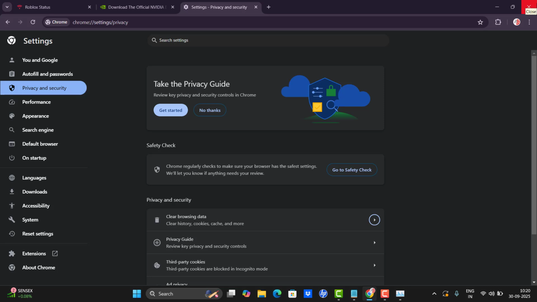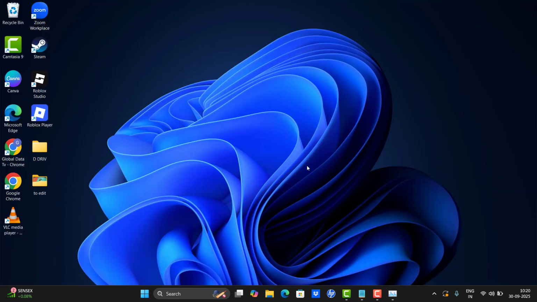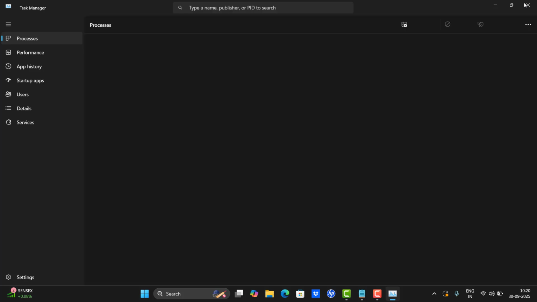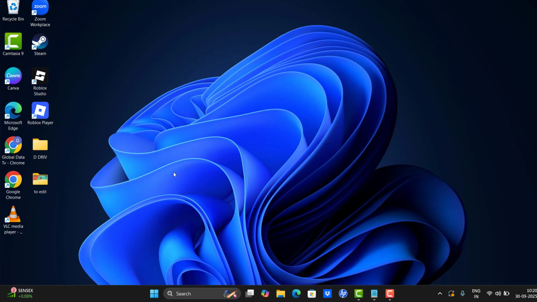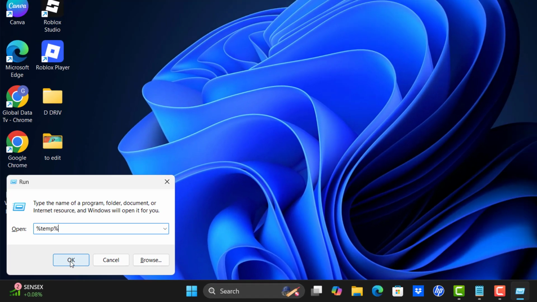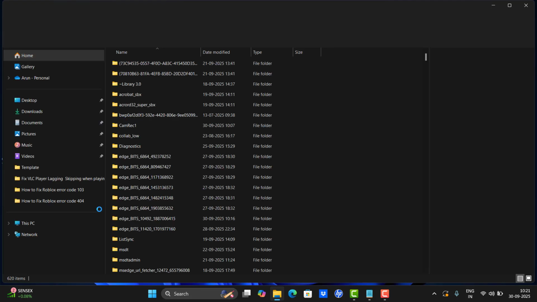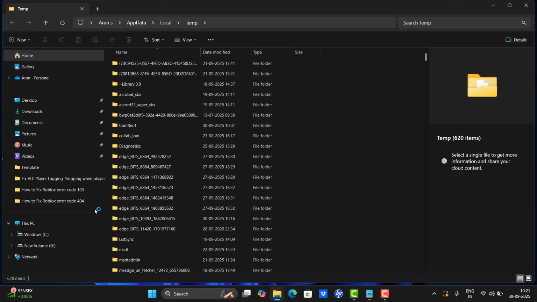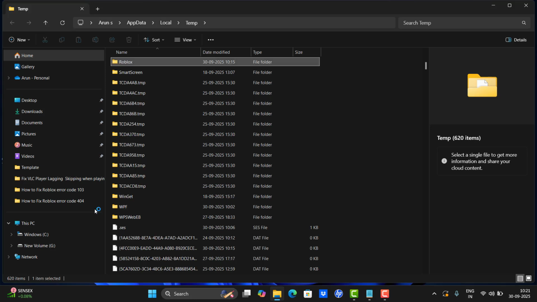And if you are using the Roblox application, please press Windows R and then type %temp% and click OK. Over here you need to find the Roblox folder and then delete the Roblox folder. It's a cache folder, please delete the folder.